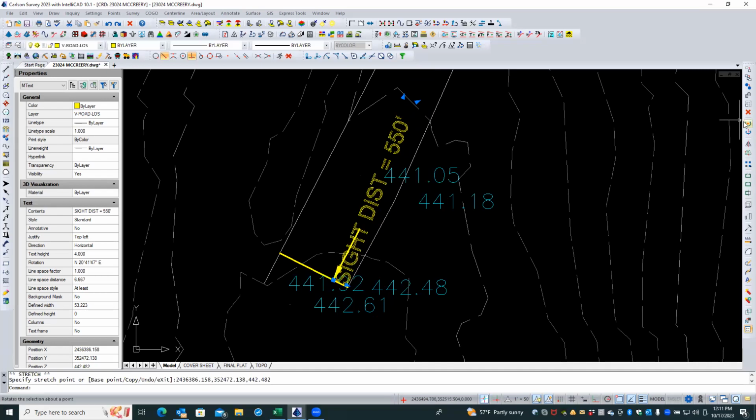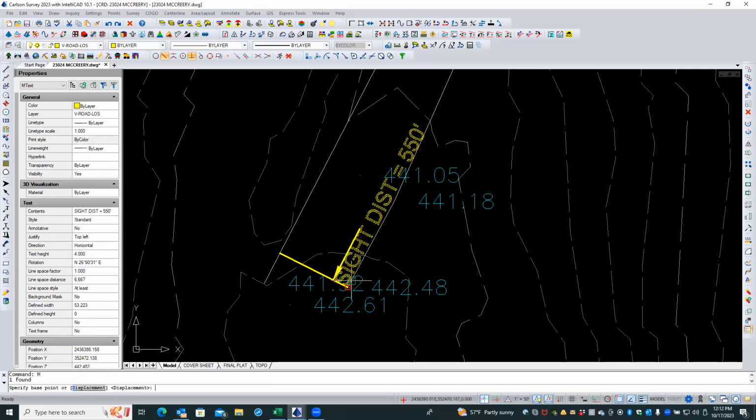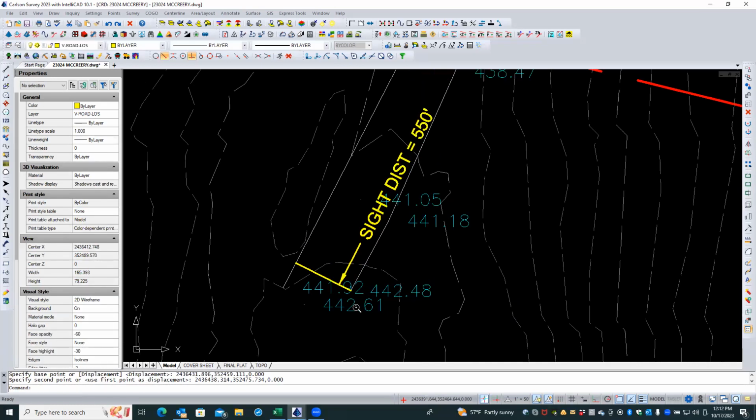And if I rotate that from here by the base angle of here to across its top, and then line it up with that, and then I'll just move it like that.